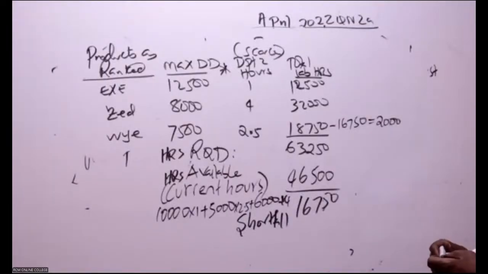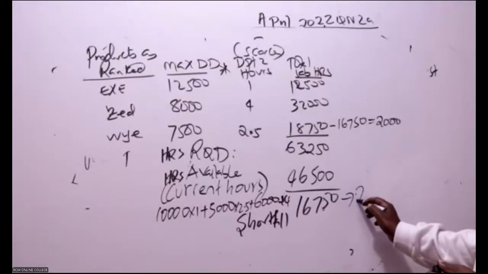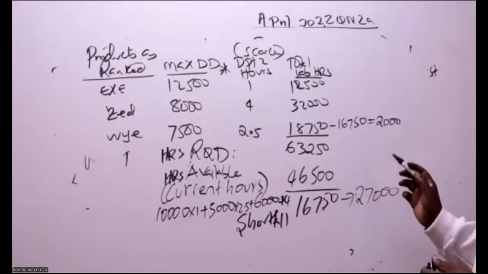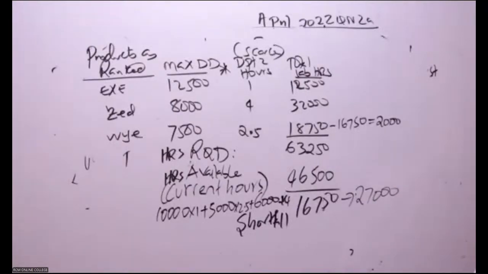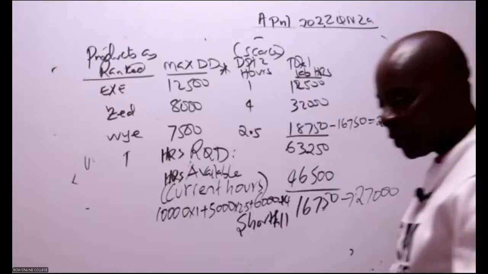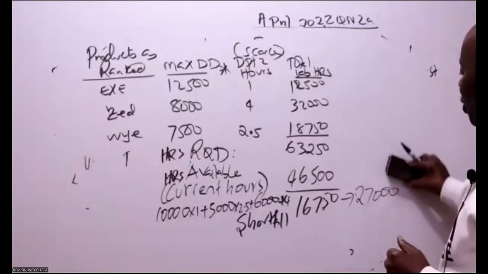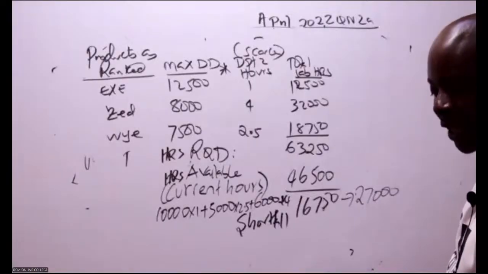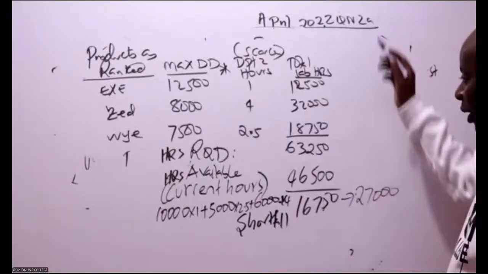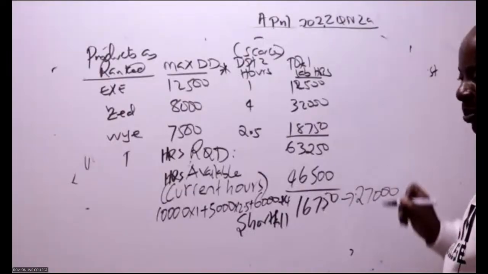2,000, yes. Can I ask you a question? Let me ask you a question. What if this shortfall was 27,000? How would you have recovered 27,000 from these products? Don't write that, but what if it was 27,000? You'll allow me, first of all, just to look at this example with you. What if this total shortfall was 27,000? How would I have recovered 27,000 from all these products? I can't start from the top.